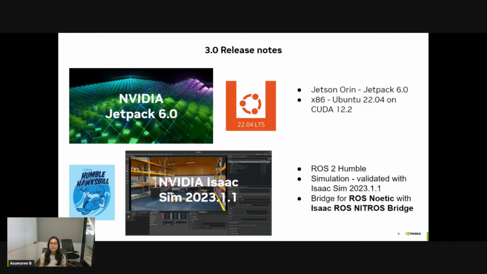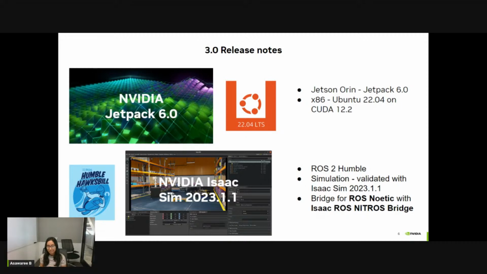The Isaac ROS Nitros Bridge is, again, a more detailed topic, not within the scope of today, but we do have some on-demand webinars about it. And we also previously did an Isaac ROS Office Hours that may have touched upon it in a little more detail. I've linked them towards the end of these slides as well. So I would encourage you to go and check those out for more understanding of what Nitros is, how it works, what the Nitros Bridge is, how it helps you communicate with previous ROS versions, and all of that detailed information. But for now, it's important to know that, yes, it supports Humble. Yes, it can work with previous versions of ROS as well.